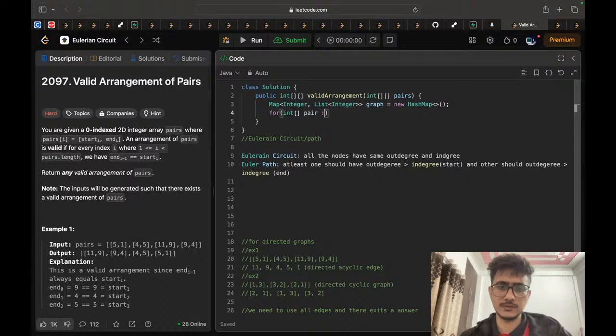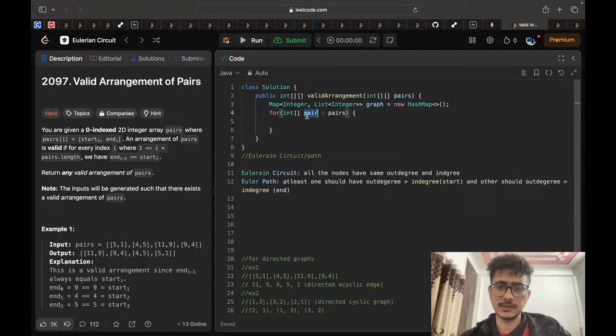We now iterate over our pairs. This is our current pair in the iteration. We have a from position, and we need an edge from this position to this position.